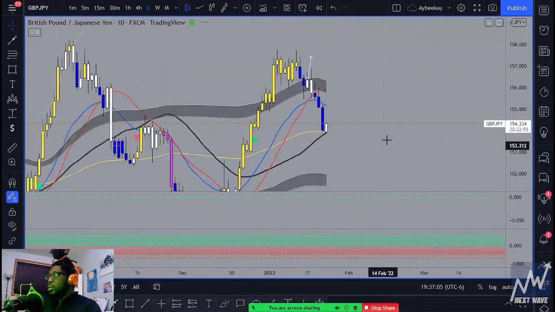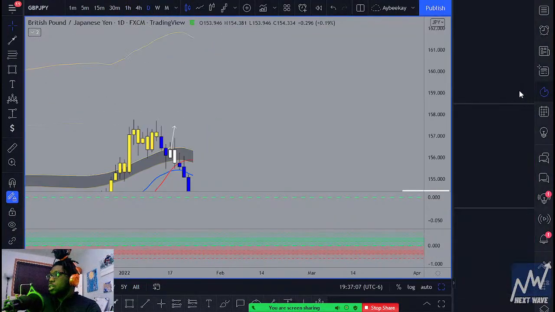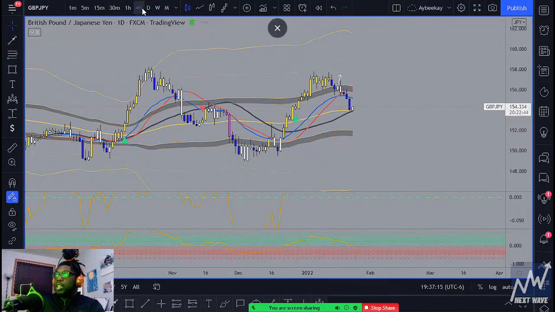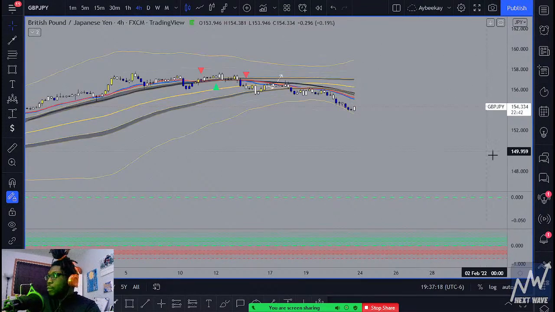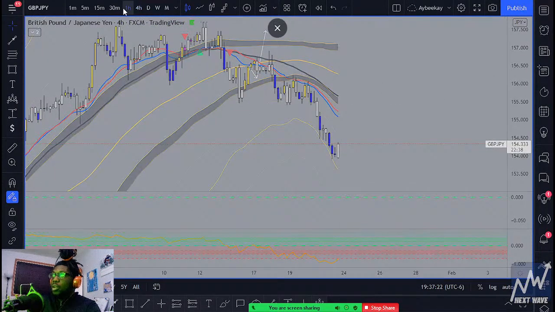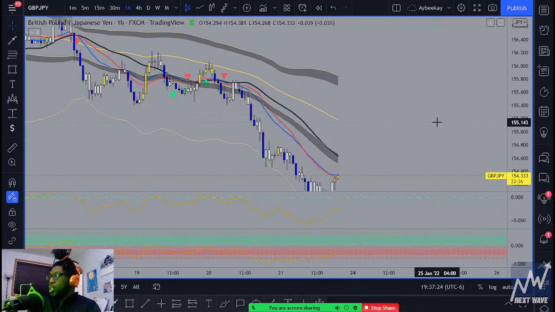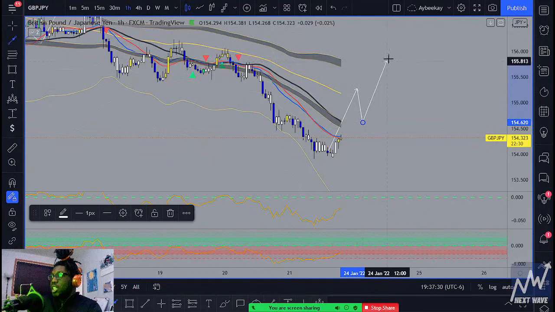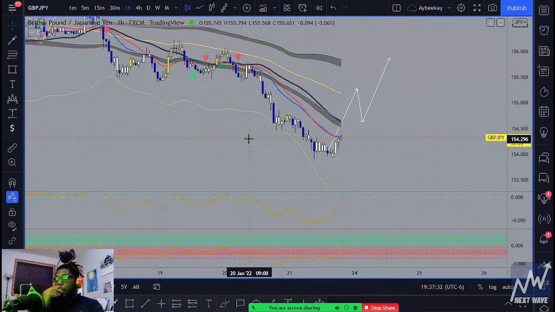Daily time frame. Price just rejecting off of that RSI line, so I would only expect a retracement to the upside after the fall. 4-hour time frame very much bearish, and 1-hour time frame at this point, the only way I would get into the buy via arbitrage is if I get the breakout, retracement, and the continuation type of play.